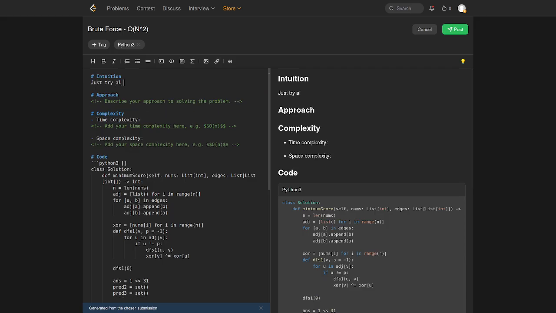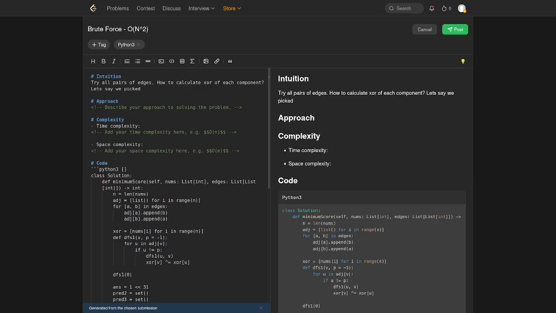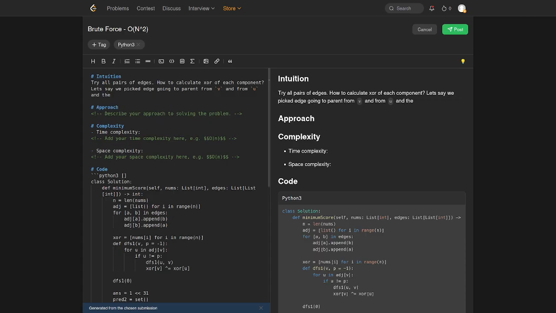Just try all pairs of edges. How to calculate XOR of each component. Say we picked edges going to parent from V and from U, and the root is 0.